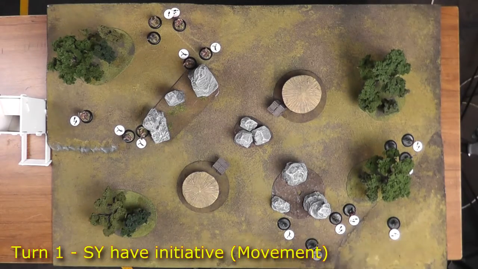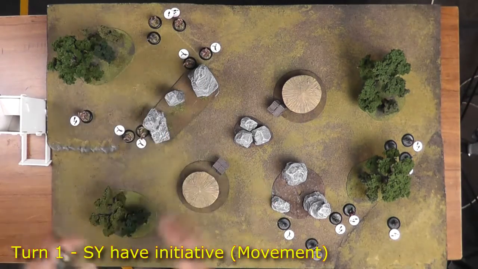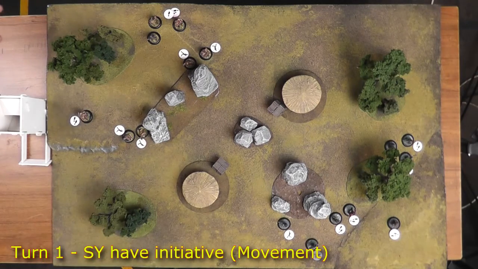That's the end of the movement phase. Let's just recap really quickly. I started to run out of run tokens, but everybody for Servants of Ra ran, with the exception of this cultist up here with the club. I don't know why I didn't run him. We really want to get those guys into combat as quickly as we can.